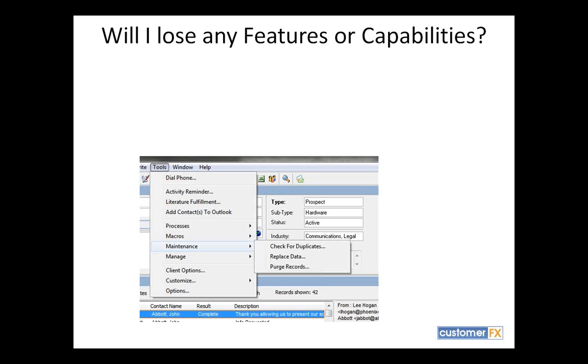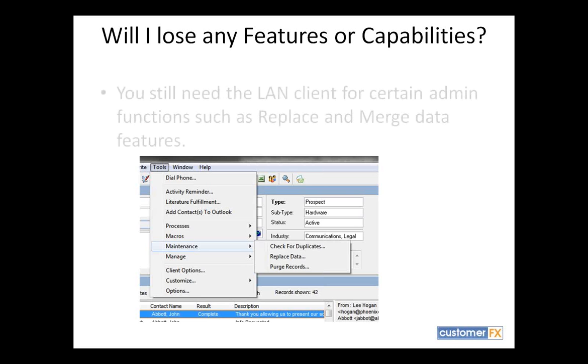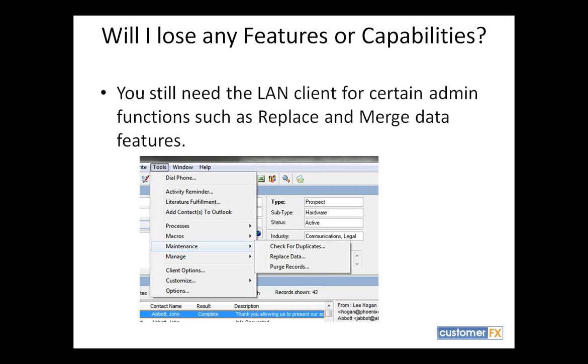Next question is, will I lose any features or capabilities if I go to the web? And that's been a bit of a moving target. When the SalesLogix web client first came out, the answer would be quite different because it wasn't complete. It didn't have all the features and functions of the LAN client.